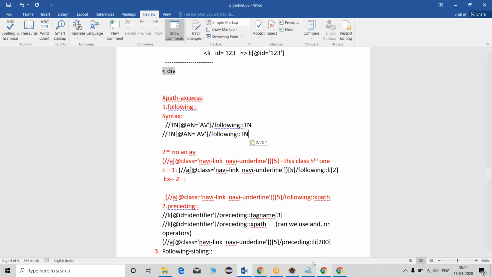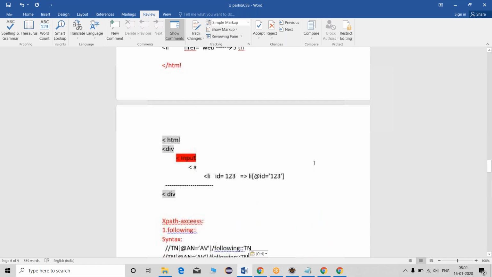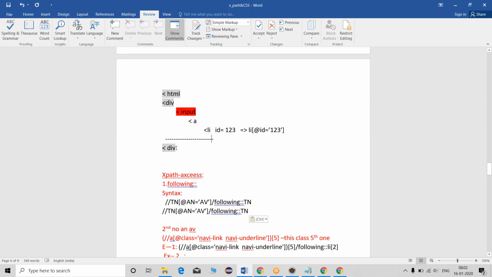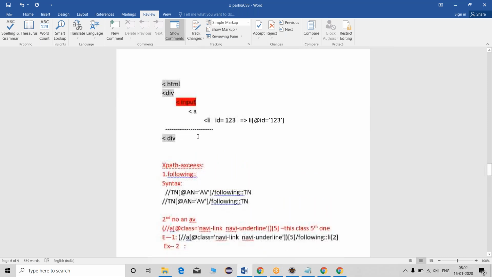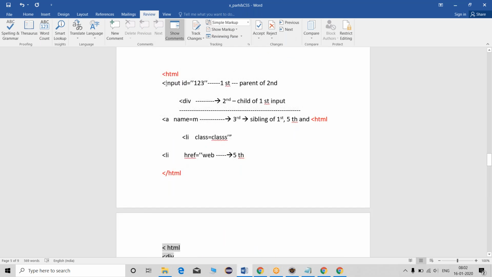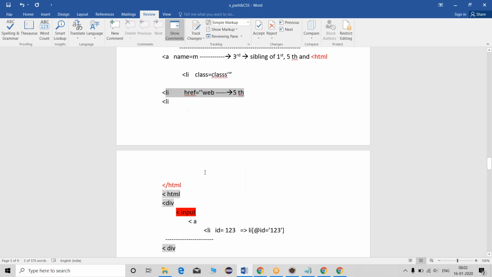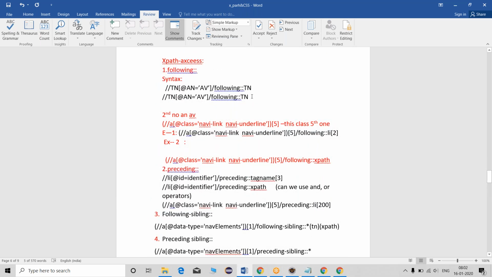Let's consider I want to identify li, in this case, from this input. Now it is having two li. This is the first li and this is the second li. Now I want to identify only the first li. That time use the index mechanism, tag name with index. I want to identify the first one, so here you can use the index number.